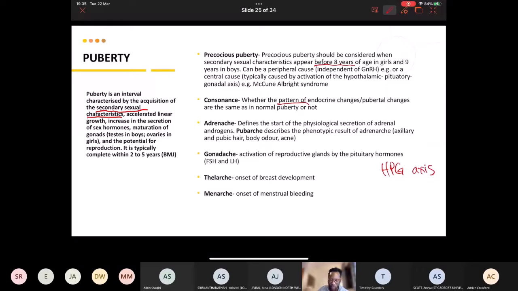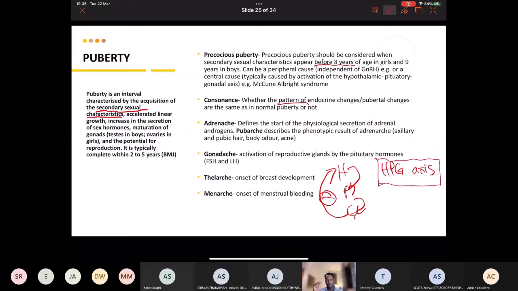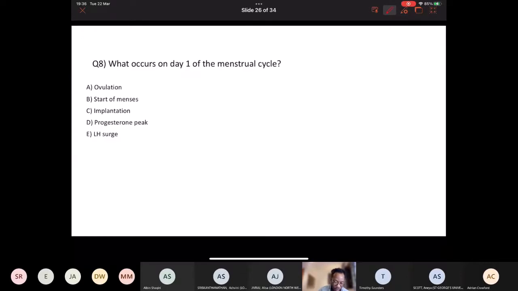And most of the time it's to do with what's called the HPG axis. That's something to go over if you're not quite acquainted with it. It's H for hypothalamus, P for pituitary, and G for gonad. Just know about the feedback system. GnRH is produced in the hypothalamus, which causes the pituitary to release LH and FSH, which then hit the gonads, which produce androgens and estrogen, and you get this negative feedback. So when it comes to puberty, have a look at the HPG axis. That's quite important, and it will help you think about how problems can occur and where the generation of the linear maturation happens.